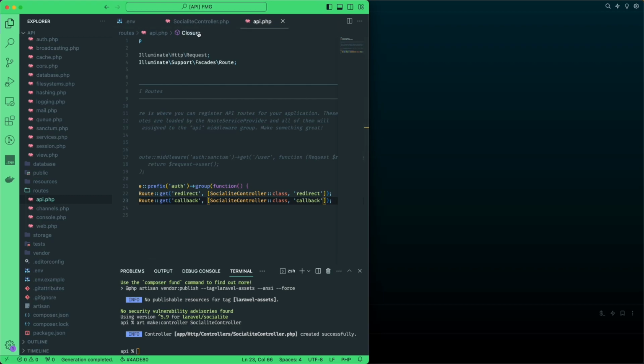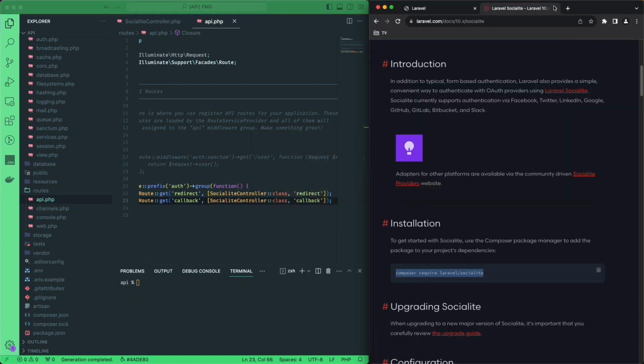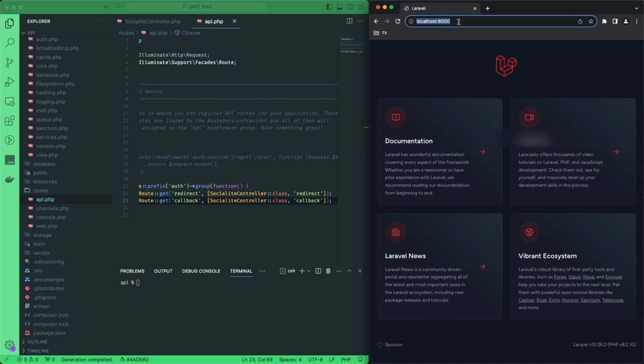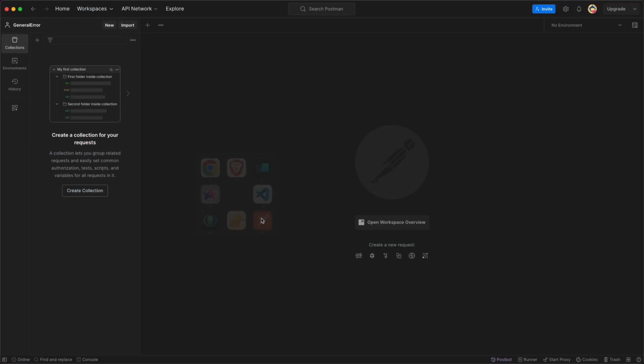Let's clean up everything a little bit. We don't need the env anymore. Let's clear this. Let's go in here. Cool. A good practice to keep all your routes and API calls in order is to use something like Postman. This is what we're going to do right now, and the software is called Postman.